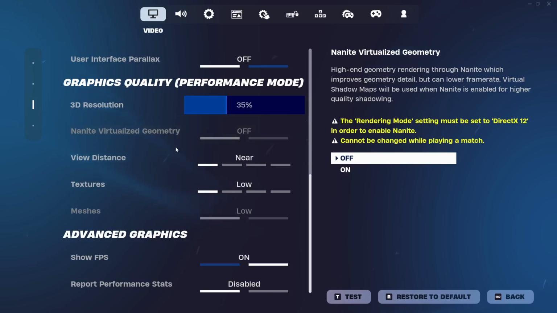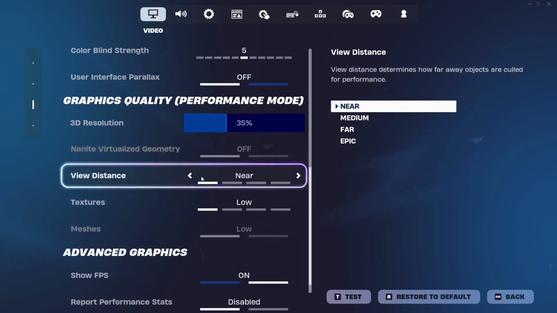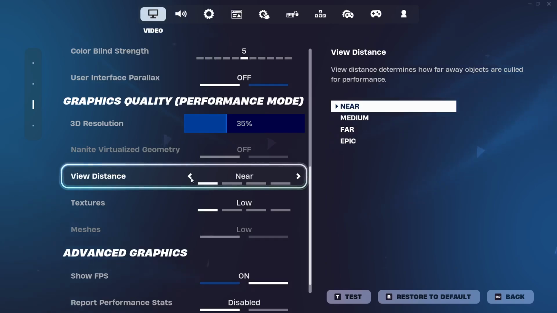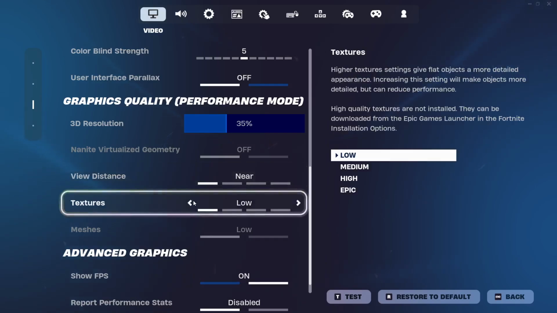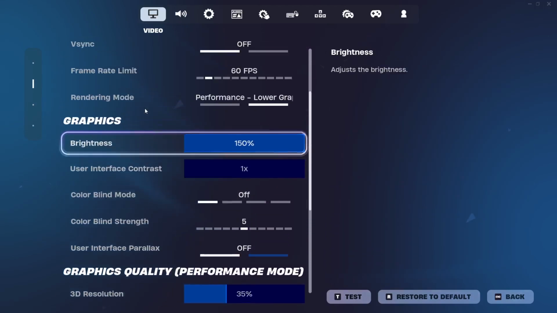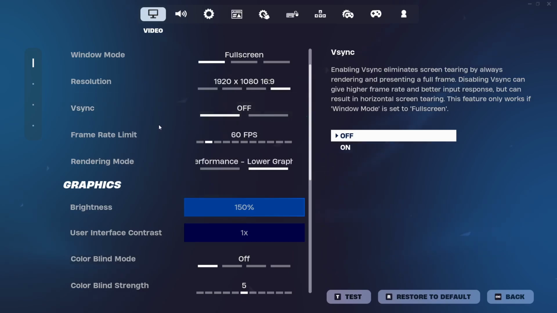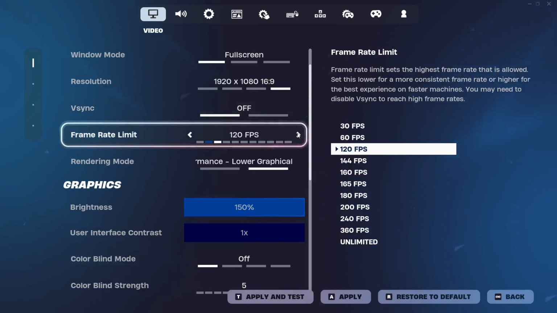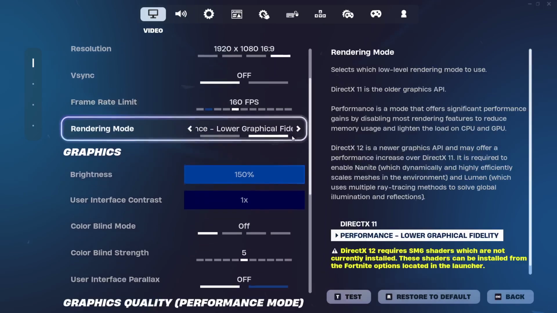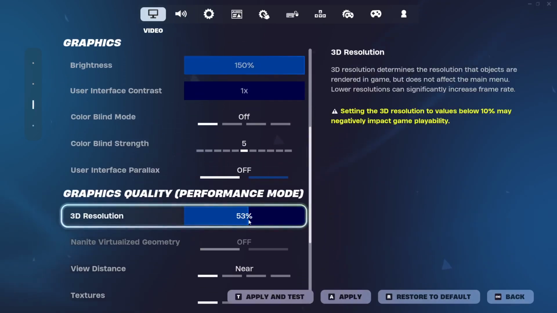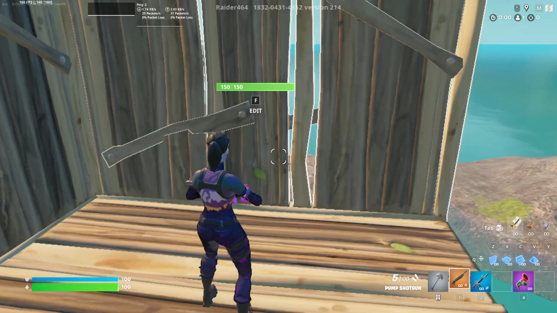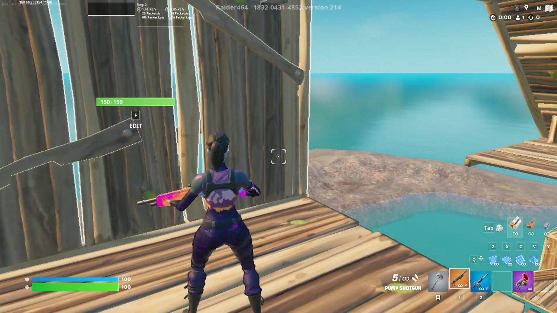Now, if I scroll down, as you can see, there are many other options as well. For example, view distance. I have ensured that I keep it near. Even my textures are low. So I've kept everything to its minimum so that there's the least possible lag, okay? Now, this is all there is in the settings tab. I'm gonna go ahead and just put my usual settings. All right, perfect.